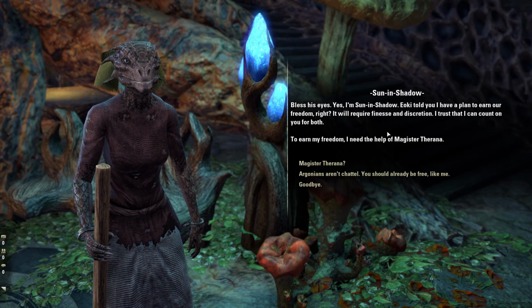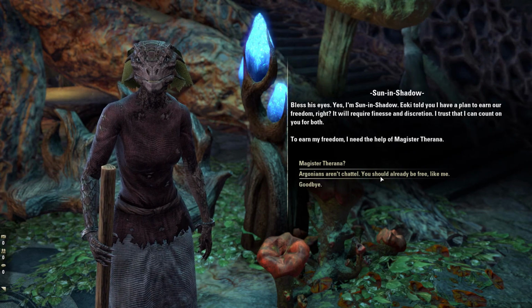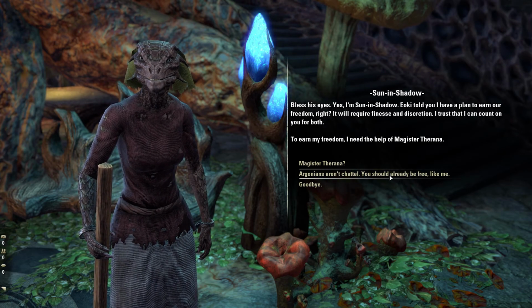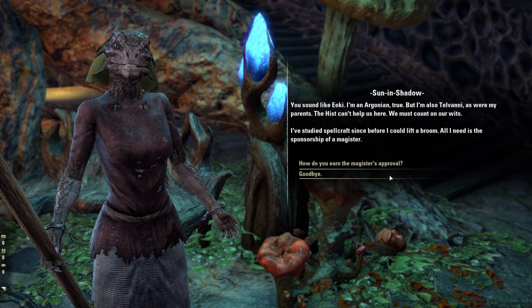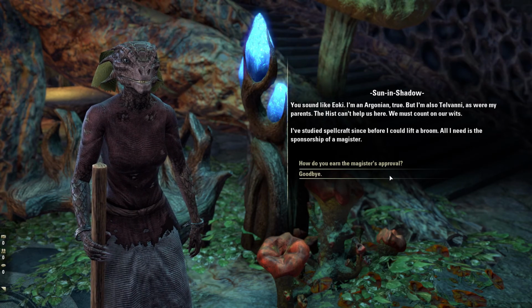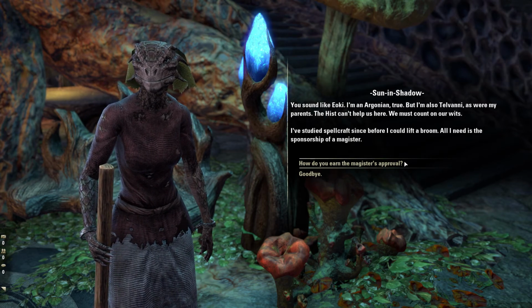Ioki told you I have a plan to earn our freedom, right? It will require finesse and discretion. I trust that I can count on you for both. To earn my freedom, I need the help of Magister Thirama. You sound like Ioki. I'm an Argonian, true, but I'm also Telvanni, as were my parents. The Hist can't help us here. We must count on our wits.